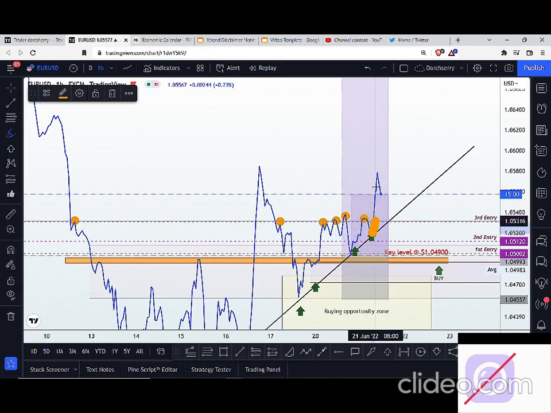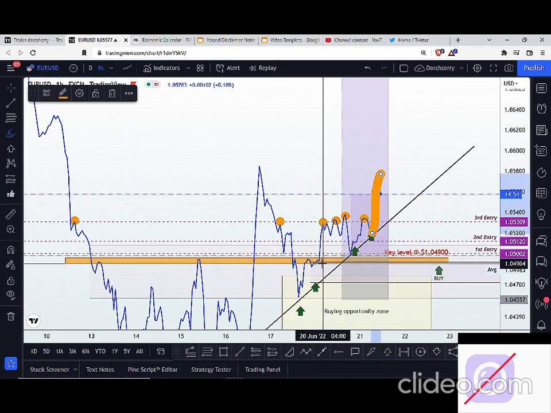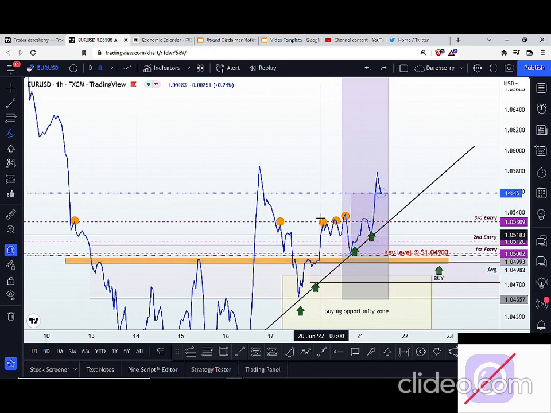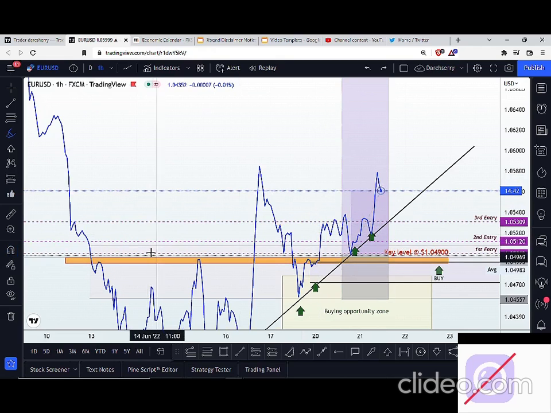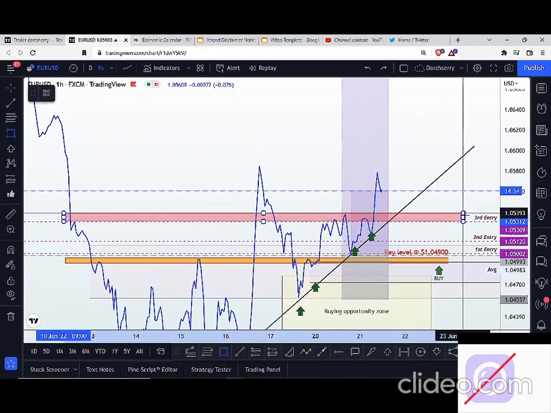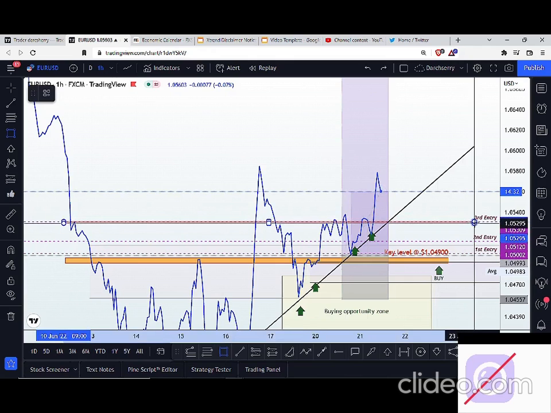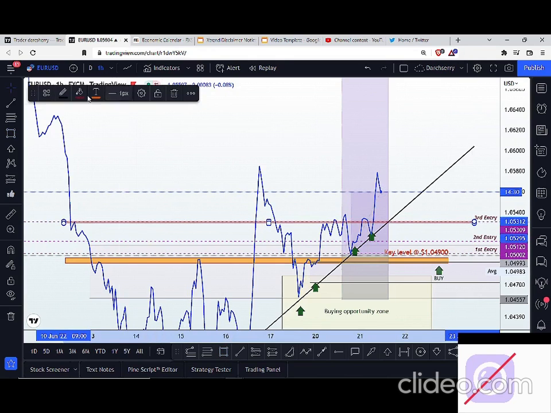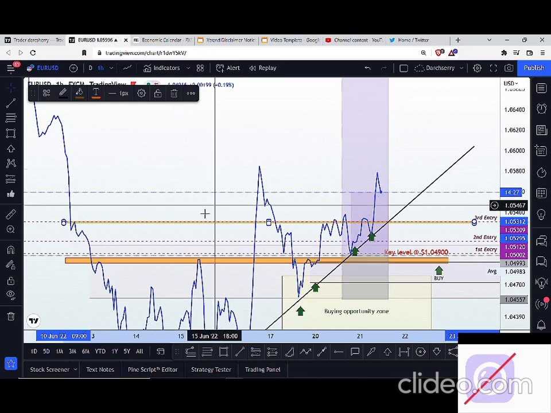Now we had a breakout of that area, giving us a sign that the selling potential has been broken by the buyers, and this area could be a platform for buying opportunities as we head into the future. Definitely you will agree with me that this area had been a major determinant of price action in the past. So we want to connect this series together. That is, we should have the 1.0530 area as our next key level going into the New York session.